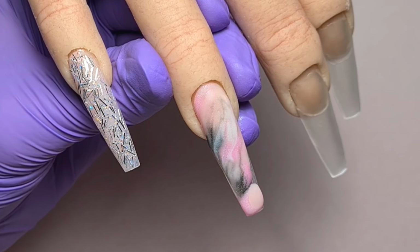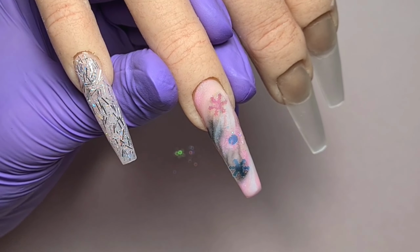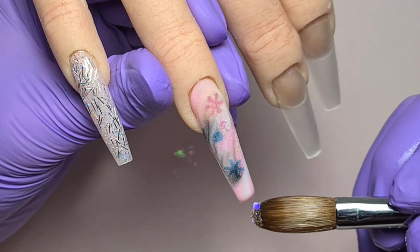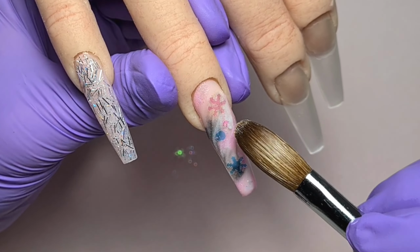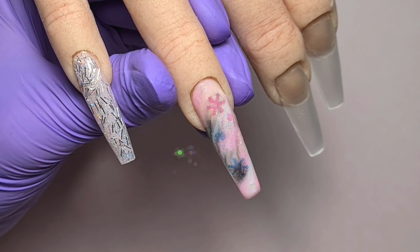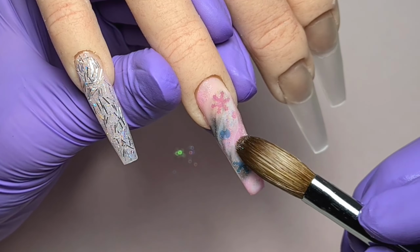I'm then going to come straight over the top of that marble with some glitter. So this glitter is another one from Charlie's Nail Art. This is Footprints in the Snow, and it's a fine glitter mix with lots of chunky snowflakes, circles and a few little hexes as well, I believe. So I'm mainly picking up the snowflakes from this glitter mix and just placing them down on the nail, and then I'm just dipping in and trying to pick up a couple of the dots and a few of the finer particles just to add that little extra sparkle. I'm just using my wet brush.